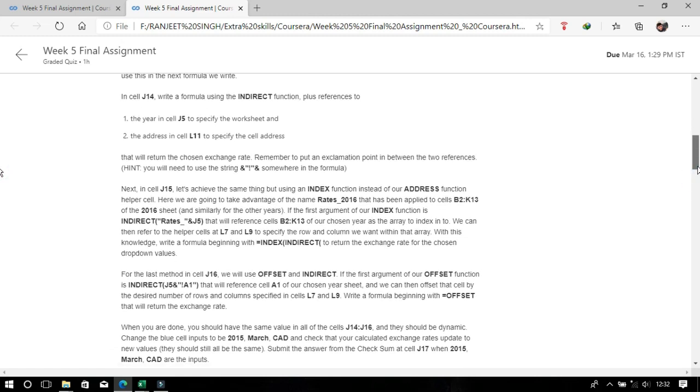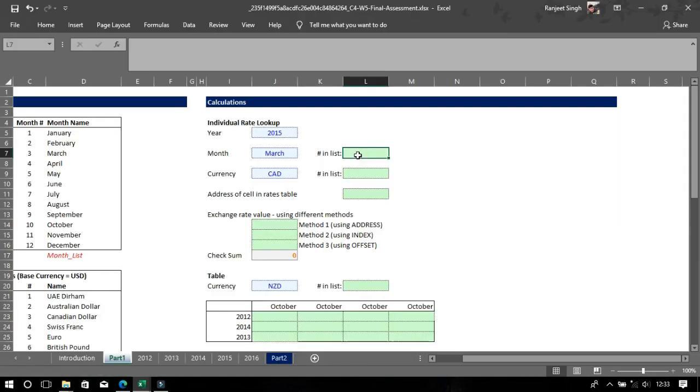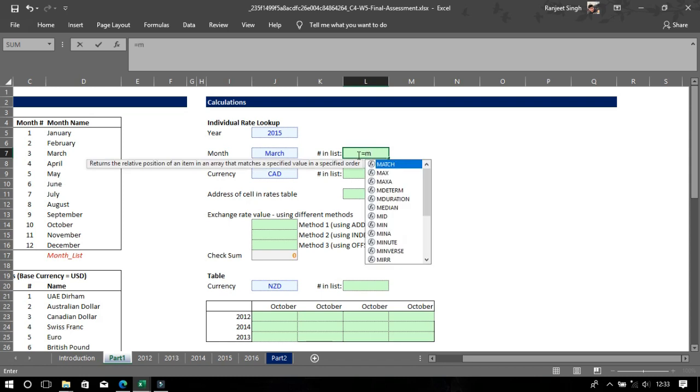It is specifying everything we have to use. Compared to other weeks, this exercise is relatively hard, I feel, tougher than the others. So let's do it.